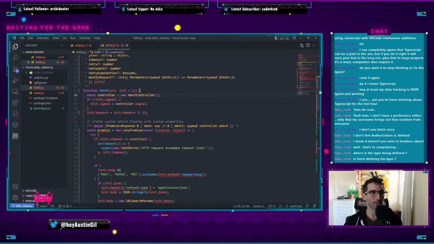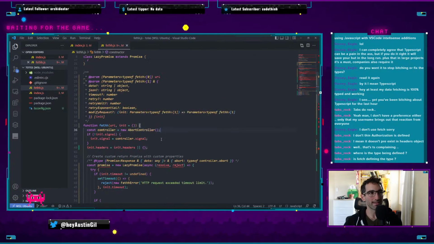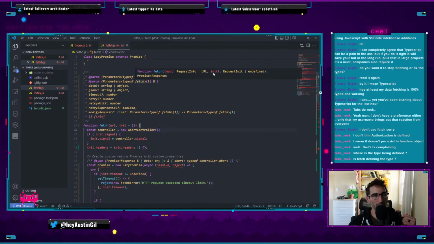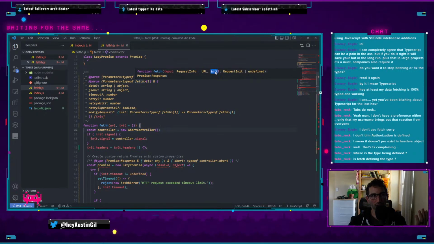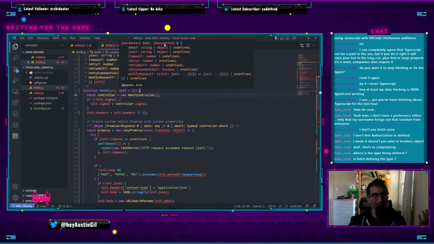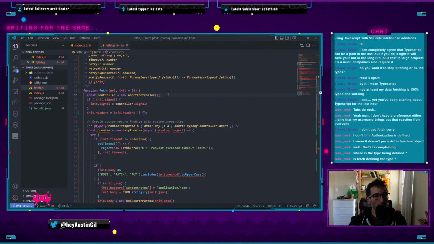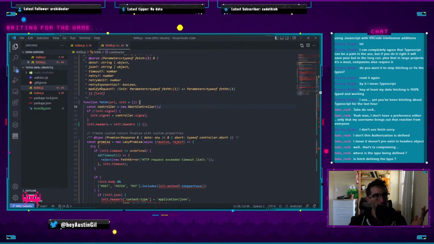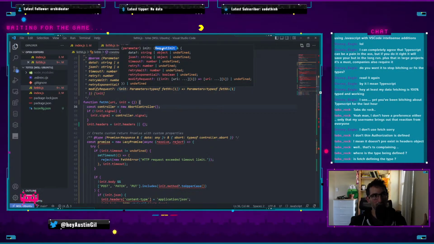Fetch is defining that type, so we are setting this init object, which is inheriting from the second parameter of the fetch function. So the fetch function takes this optional init object, which is a request init, which we are using here. We're extending that request init to add a couple of things that we want to modify. This init object should still extend that request init.